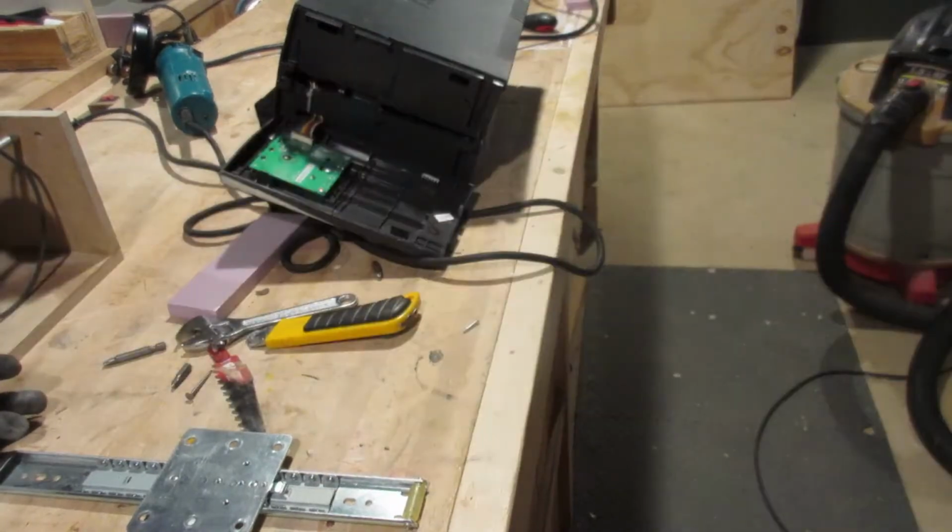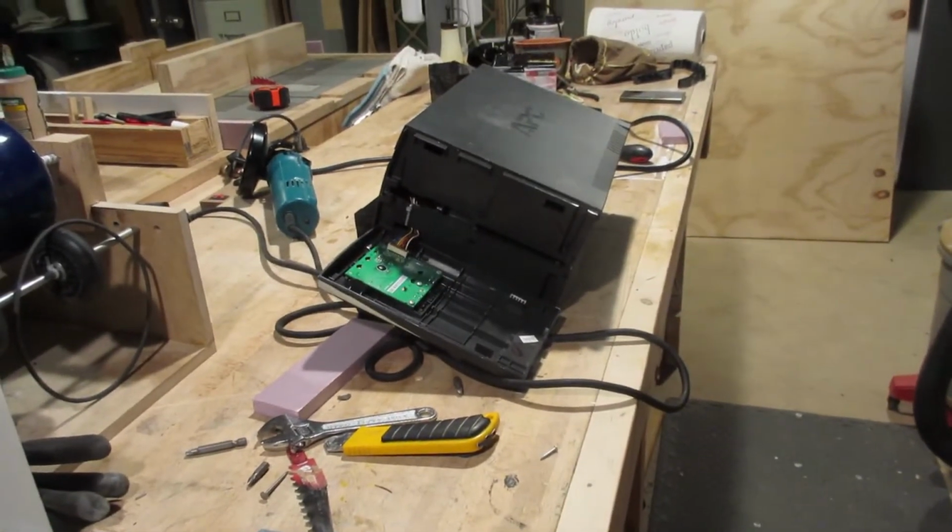Bit of the COVID there. Holy schmoly. Alright.